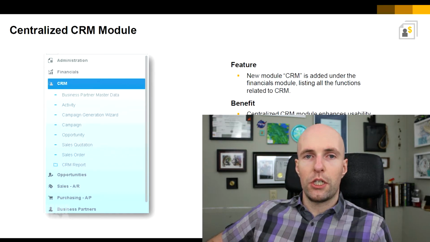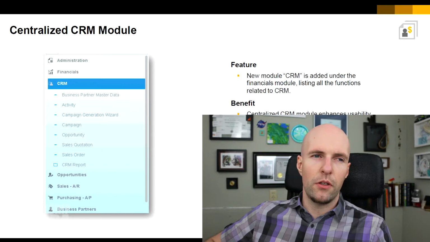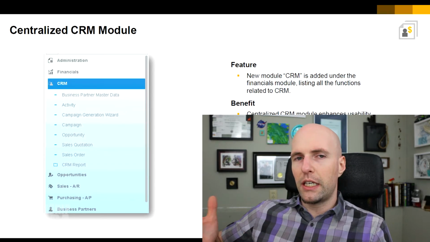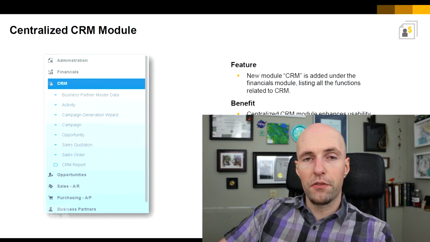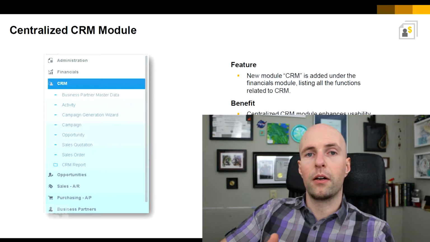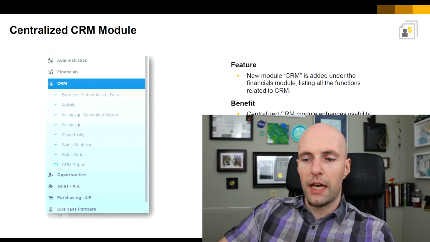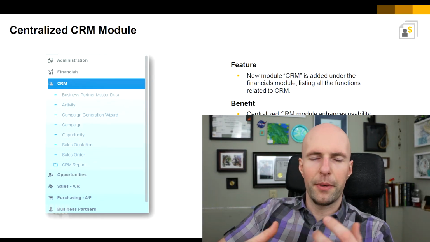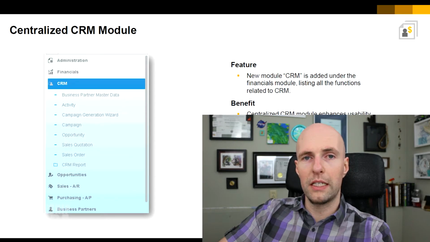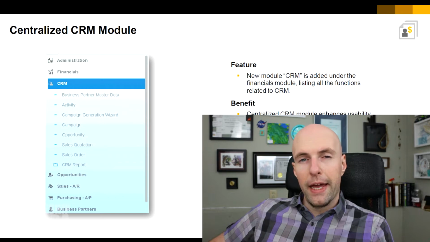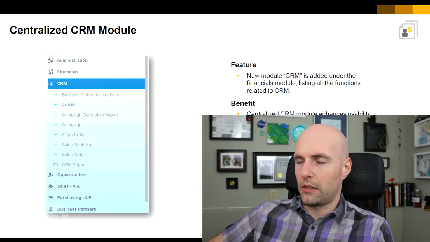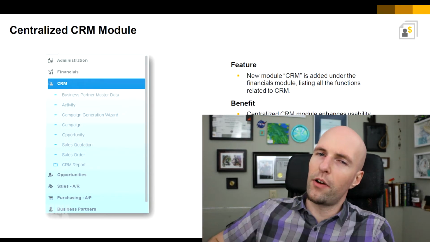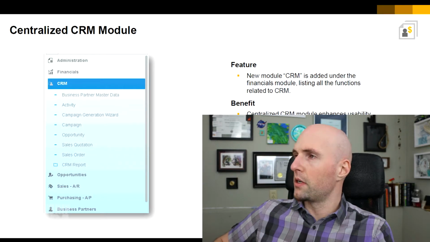Centralized CRM module. It just makes more sense. The wording of opportunities. They're still going to keep the opportunities section, but the CRM section I think will be a lot easier for people to understand. And they've rolled the opportunities into CRM. I think it will make users more comfortable with it. People ask me, what are the CRM capabilities? And now you can roll it into one place and see it all together. So that's really cool. I may or may not have actually suggested this on the SAP Ideas place. So I can maybe take a tiny bit of credit. Probably wasn't the only one, but my idea was on the Ideas place.